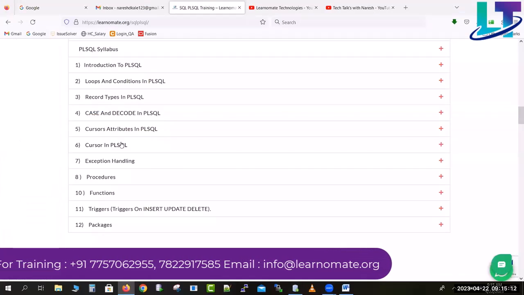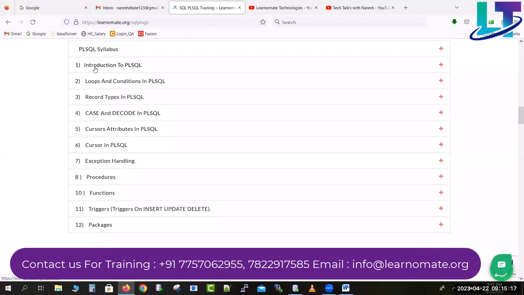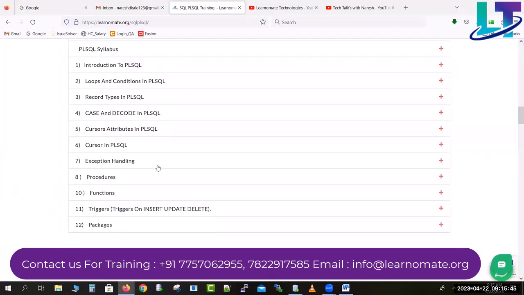So whenever we give the training, we will first see individually each of these objects and how to work on them practically. Then you will automatically understand how to implement them in packages, because a package is just a combination; we have to just collect all the things there. That is the package. Okay, so for executing all these respective things, there is a concept of an anonymous block.